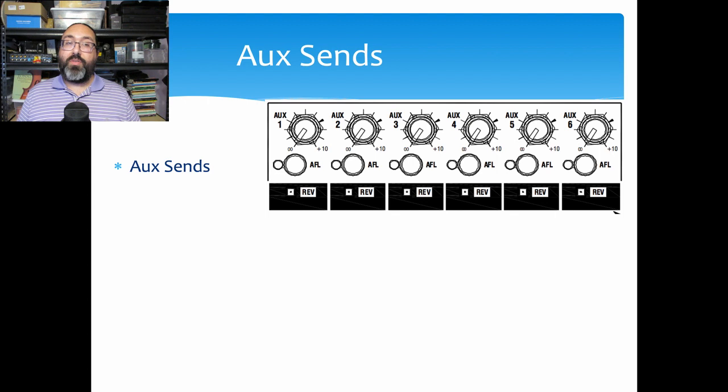For the purposes of this class and the purpose of what is best to set for this console, we set that knob whenever you're using that aux to the triangle. So, for example, if on one of the exercises I would have asked you to use aux 3, you would then go to aux 3, make sure that this potentiometer is set to that big triangle, and that is considered that unity mark for the auxes.